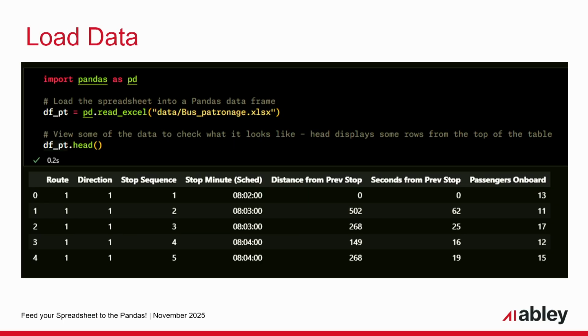So let's get started. The first thing is loading data. As I have a vendetta against spreadsheets, this is loading the data from a spreadsheet. It's super simple. You've got to import pandas, and then we load the spreadsheet, and that just brings the data into something called a data frame, which is like a container. And then pandas gives you lots of great little functions, like there's one called head that shows you the first handful of rows in the table.